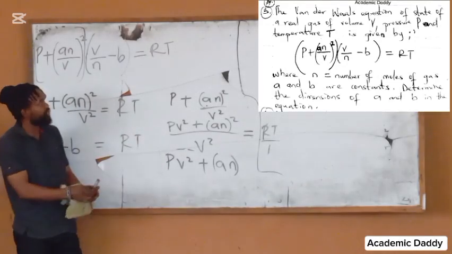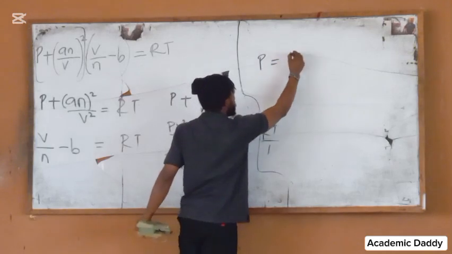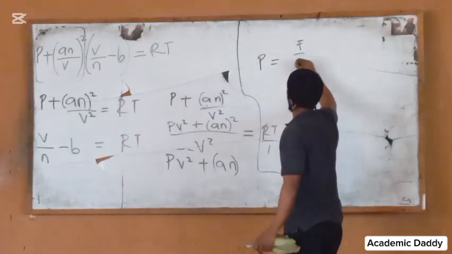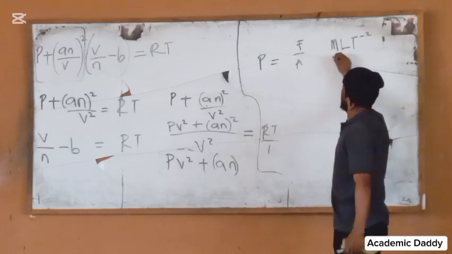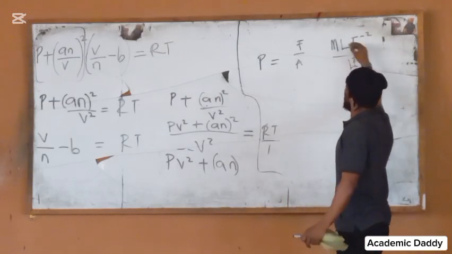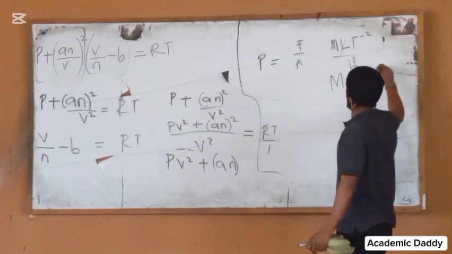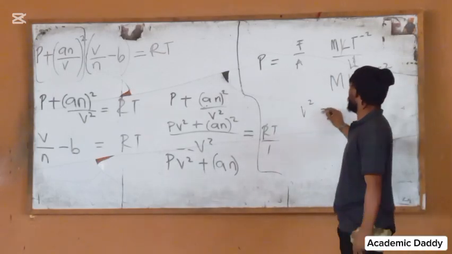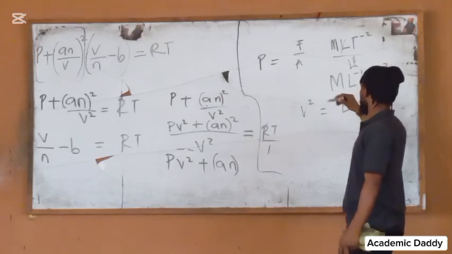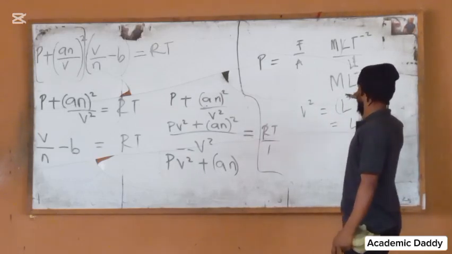So when we do this, using our principle of pressure, let me just solve. When I finish solving, you see. Force over area gives ML T minus 2 all over L square. This cancels this, so that I'm left with M L raised to power minus 1, T raised to power minus 2, right? Now, I know that volume will simply be L raised to power 3. When you square it, it's going to be L raised to power 6.